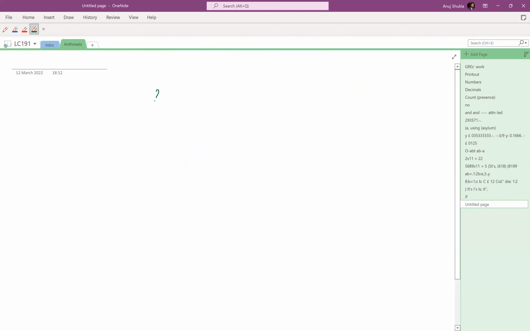If it is given something like 3/8, 5/12, 3/7, or 8/17, you should know the decimal values also of these fractions. How can you find the decimal values? It's very easy. If you don't know the exact value, at least you should know the range in which it will lie.